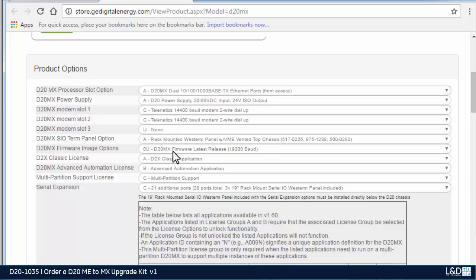It was found that some customers already have modems for remote access to the D20 with a 19200 or a 9600 baud rate. And then it depends on what kind of software licensing options you require. So for example, one of the most important is multi-partitions, which means do you want to run applications in different partitions, which is the equivalent of multi-nodes in your D20. We'll talk about that more in depth during our software discussion.